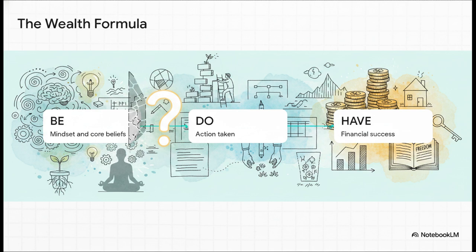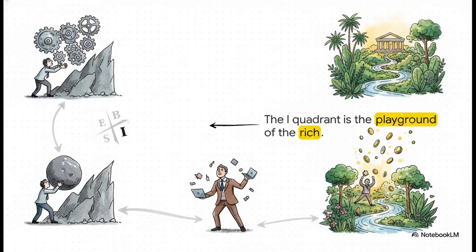Moving from an employee mindset that's obsessed with security to a business owner mindset that's comfortable with risk requires you to fundamentally change who you are at your core. It means reprogramming your entire relationship with money before you ever buy a single stock or property. And that brings us to the I quadrant. This is the ultimate destination, the literal playground of the rich. Look, regardless of whether you start out earning your money as an employee, a self-employed freelancer, or a business owner, if you ever hope to convert that money into true, lasting wealth, you ultimately have to arrive at the investor quadrant.